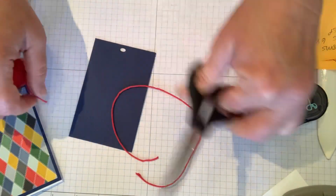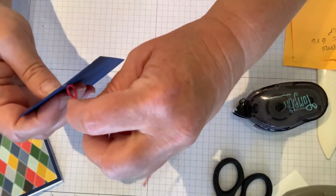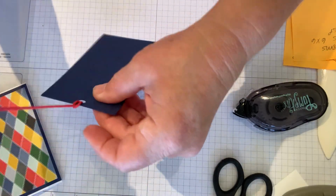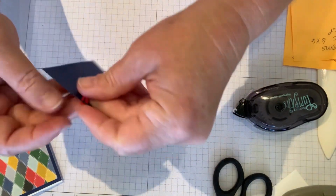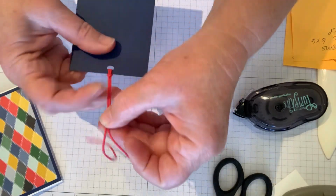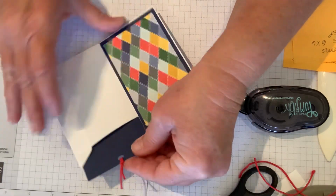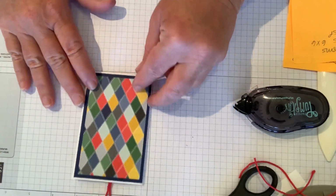So I'm just going to take a little bit of this twine here, and I always have to experiment with this. I can never remember if you go in the back. Let's take it. I think that's, and then we put the tail through here. And nope, I'm completely backward. So the fold goes in the front. And then there we go. And then I'll be able to trim that off. If I used a little much, you'll find that I do that. I don't worry about using too much product because I always know where I can get more. So there we have that going.